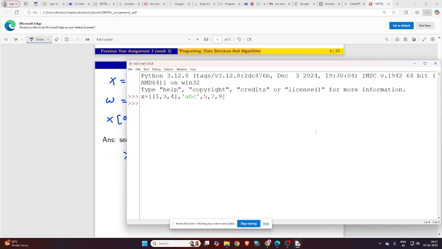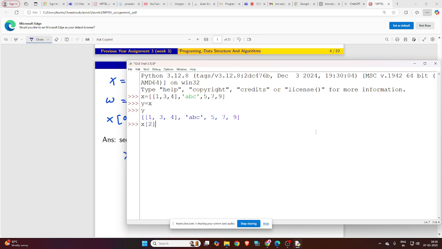So this is x. Now, if I write here y equals x, whatever we were doing just before that, that is just assigning the value. So y equals x is not giving any type of copy, it is just assigning the value. So what does this mean? If I write here y, then exactly x is there, right?